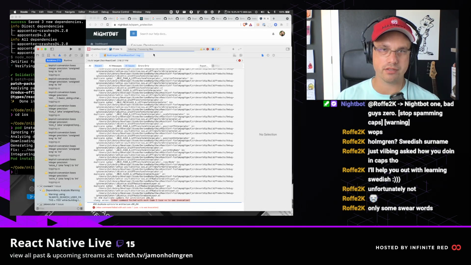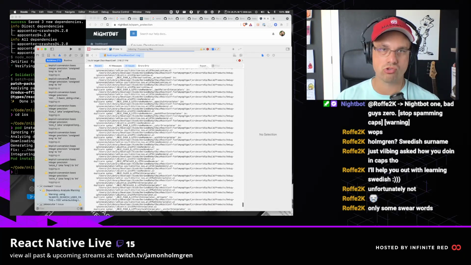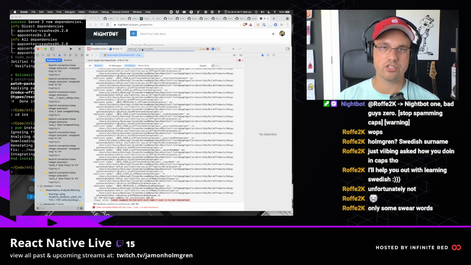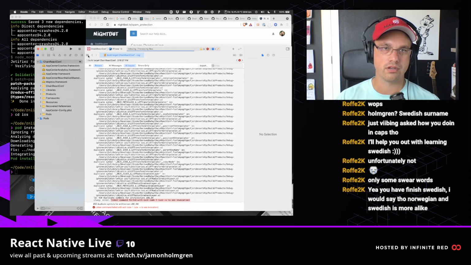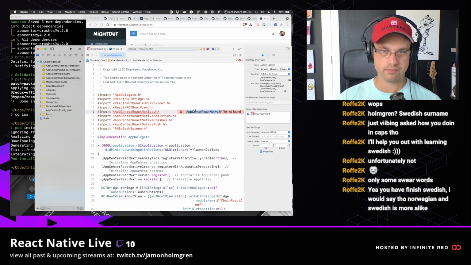Yeah, still processing files. Wait, did this fail? I wish this would actually tell me. Because this is showing indexing, right? So I don't know if it's actually failed or... App Center React Native.h.